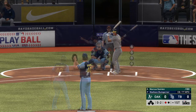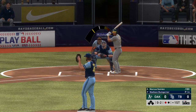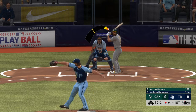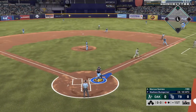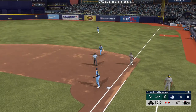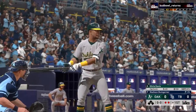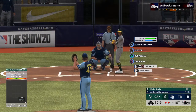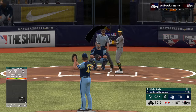Semien in an 0-2 hole here. Bumgarner is a guy who throws a lot of strikes, rarely walks people, but what does bite him occasionally is the home run ball. Matt, this is a guy that's not a power type of pitcher, so he needs to rely on being down in the strike zone. One of the keys, he tends to lose being aggressive when he falls behind and he kind of nibbles around the strike zone. And what happens with that, Matty V, he becomes very predictable. And when you don't have overpowering stuff, you tend to be able to get hit hard.